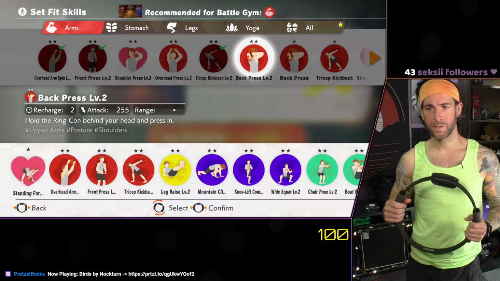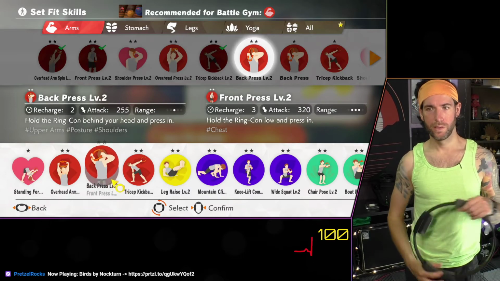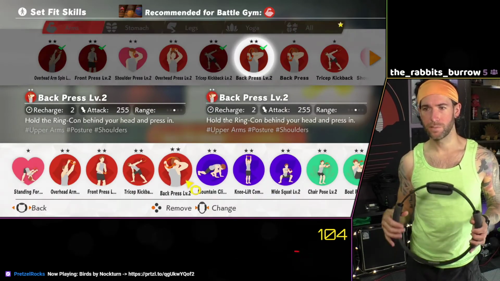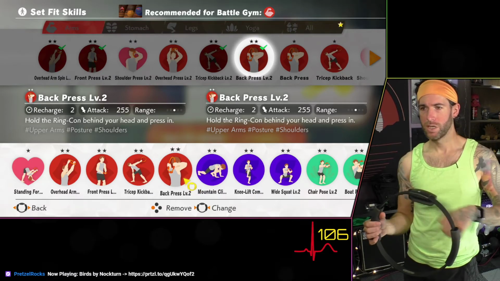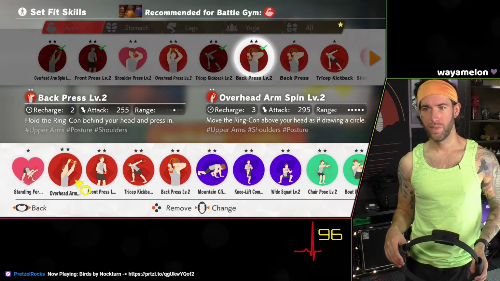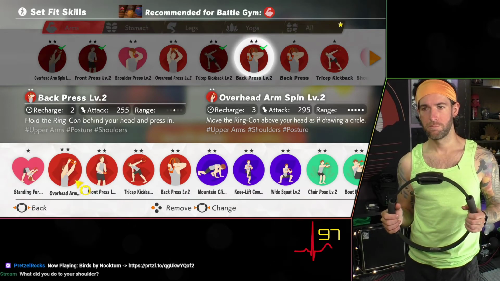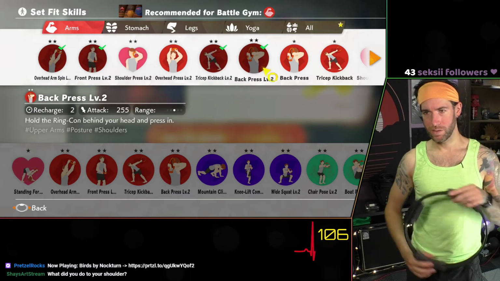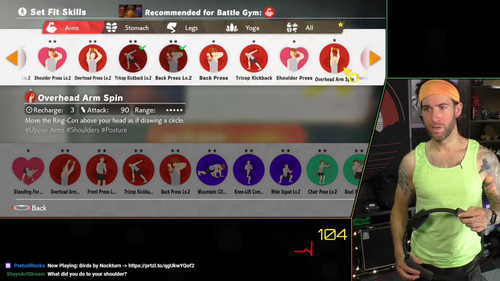Back press should be okay. Okay, that's 4 attacks. What does this one do? Range, 1 guy, 3 guys, 3 guys, 5 guys. It's just all the same ones repeated.